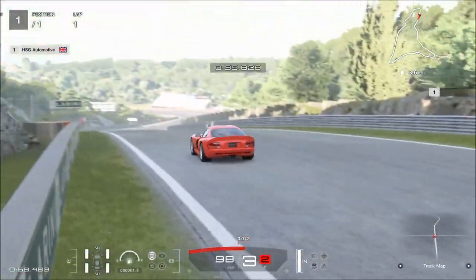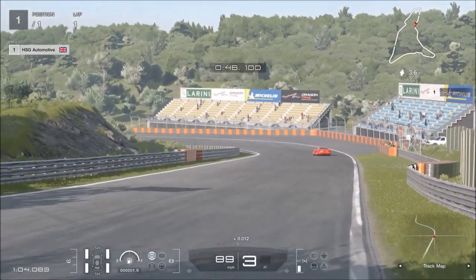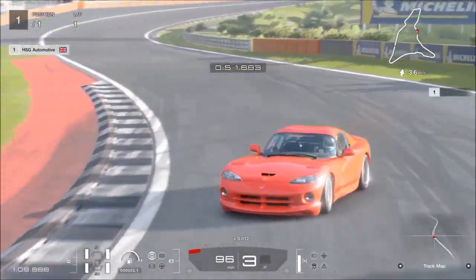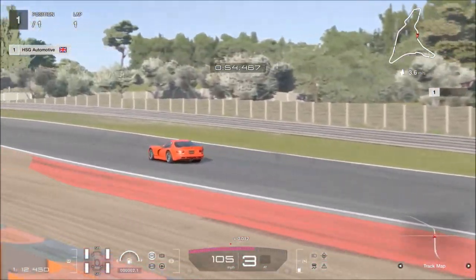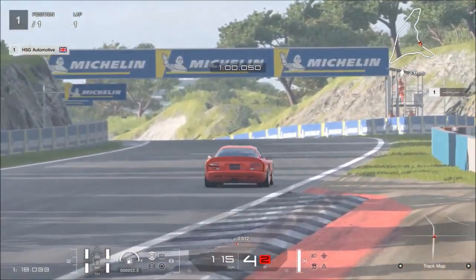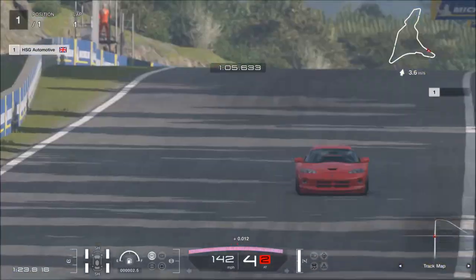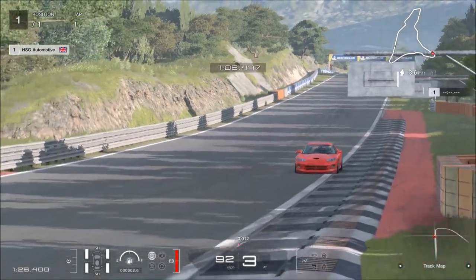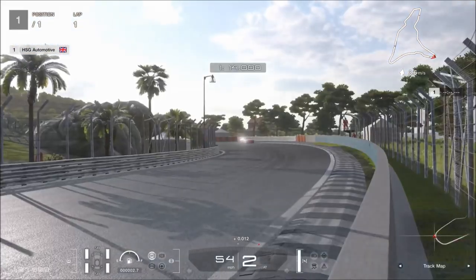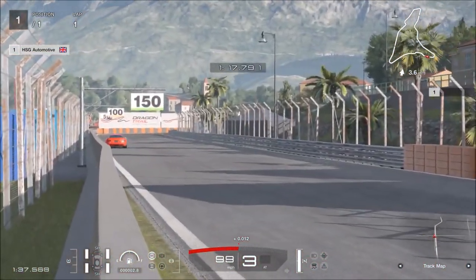So of course, as with the Porsche, what was the difference in lap time with the stock one? You can definitely refine these laps more and more, and I'm the farthest from being the quickest of drivers anyway, but I ran the stock one with a 159.4. With this tune, which, as we've seen, is only the suspension and the diff, it went to a 158.7. So literally 0.7 of a second, the best part of a second quicker than the stock version. That's a pretty significant difference with just suspension and diff, no extra power, no drop in weight, still running sports hard tyres, and running no driving aids apart from ABS.